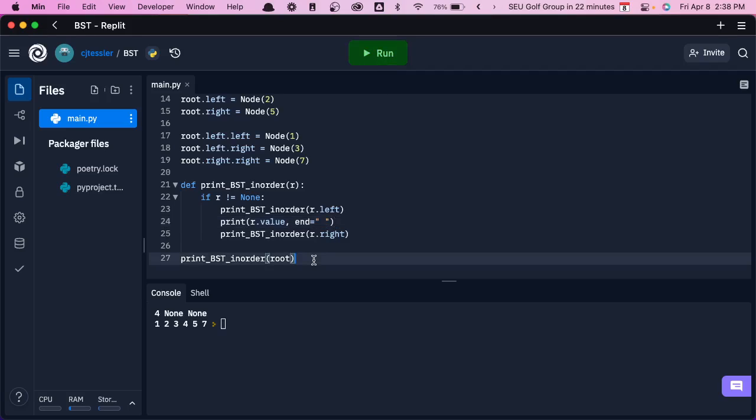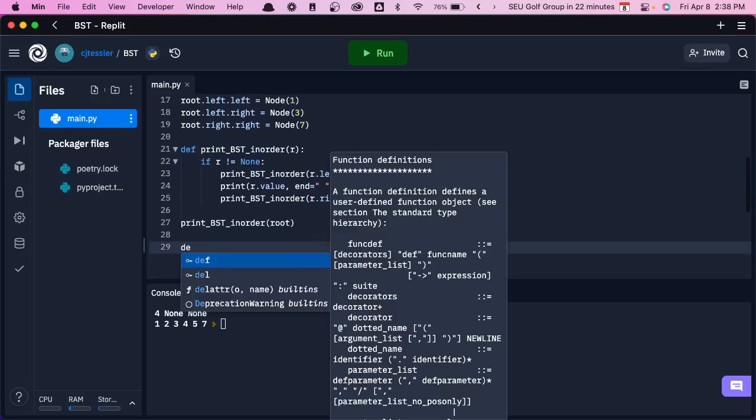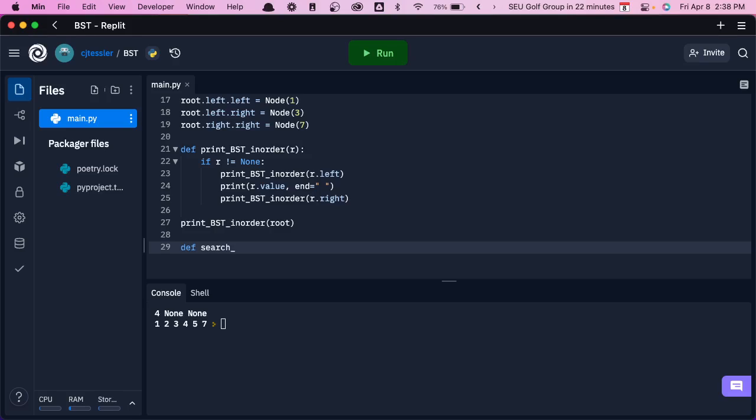So let me give you a little bit of an exercise now that we're talking about searching. What if we want to search a BST? I'm going to go ahead and give it some sort of R for the root, and let's go ahead and search for some N. So how would you go ahead and search for some value?